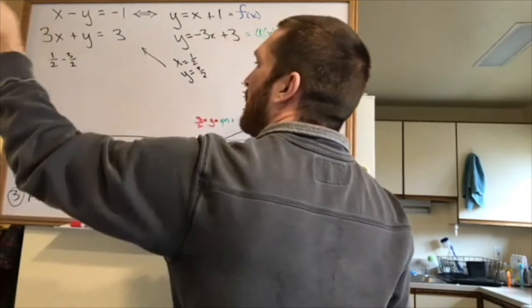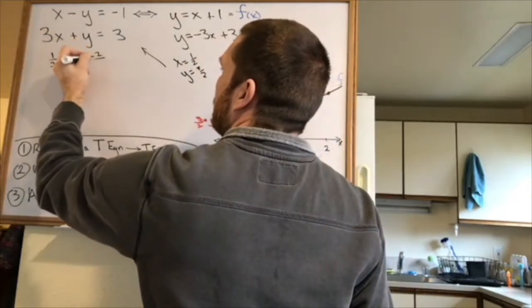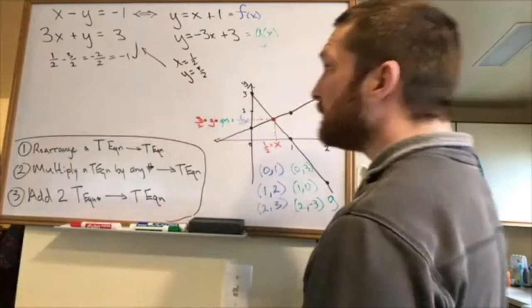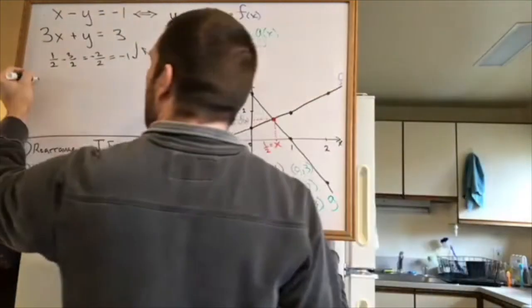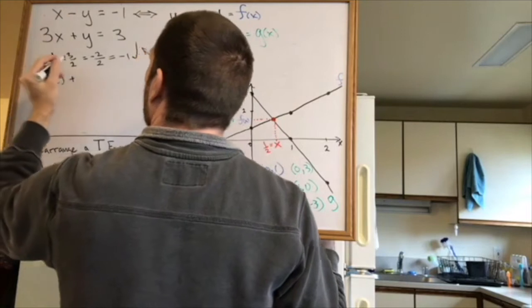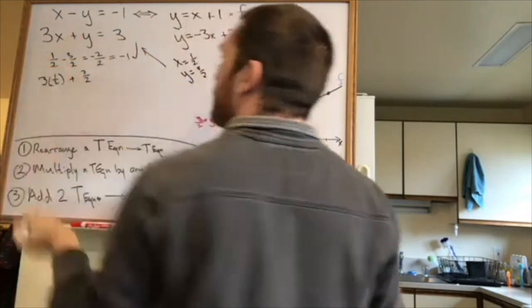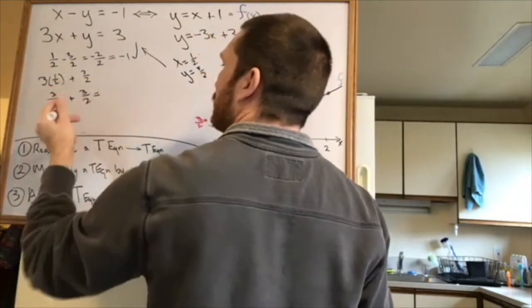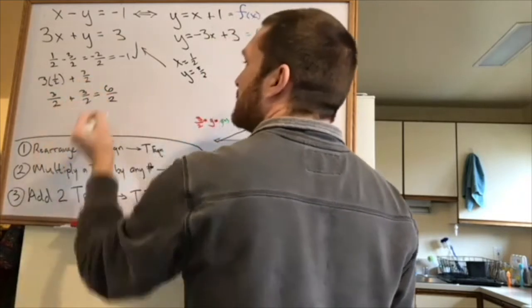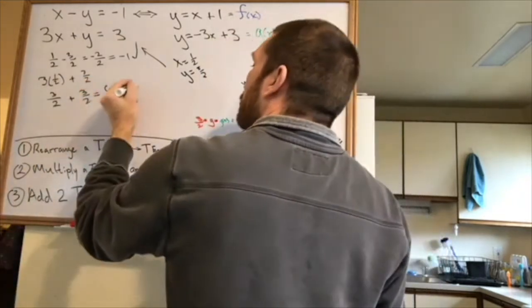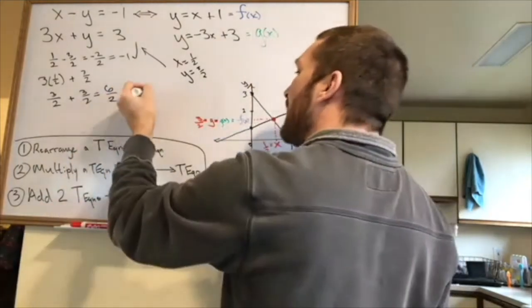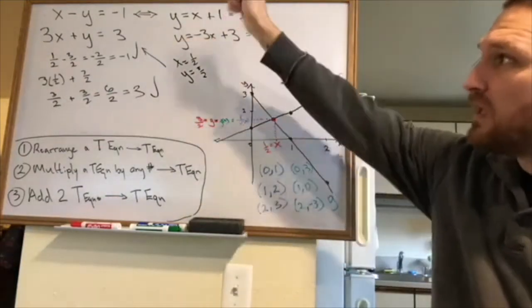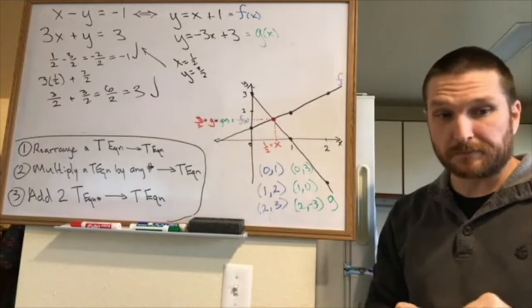That's 1 of something minus 3 of something, which should be -2 of something. So -2 halves, which does indeed equal -1. So the first one checks. Plug it into the second equation, we get 3 times 1/2 plus 3 halves. 3 times 1/2 is 3 halves, plus 3 halves is 6 halves. 6 halves, that's 6 divided by 2, which equals 3. Lo and behold, we found the point on the plane that makes both equations simultaneously true.